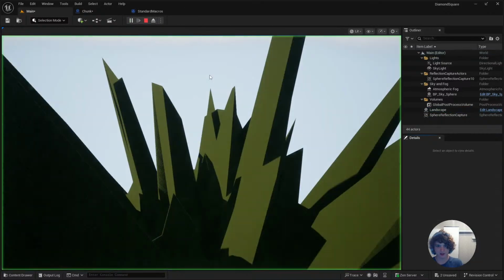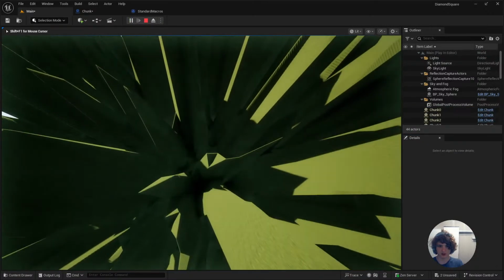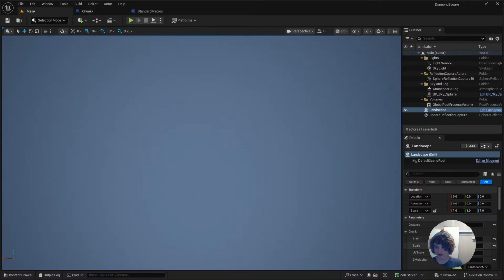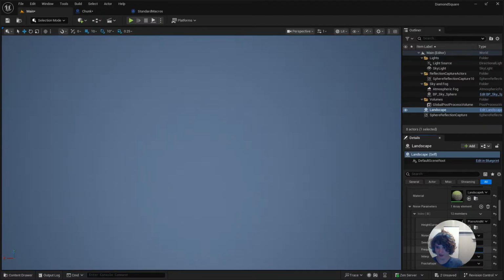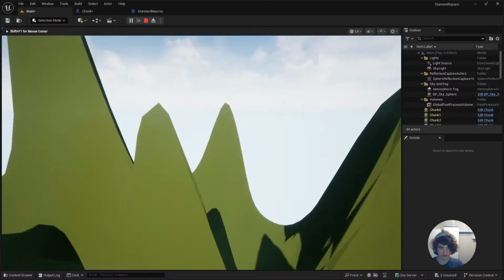Size 6. I think it's okay. Maybe I don't know, 10. Let's try 10. Okay. Let's decrease frequency a bit. Maybe 0.05. Yeah, looks better.